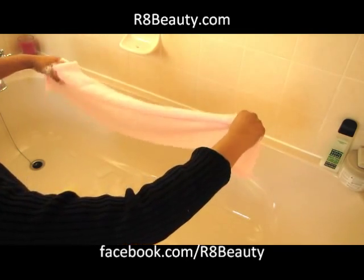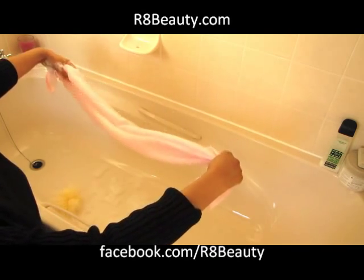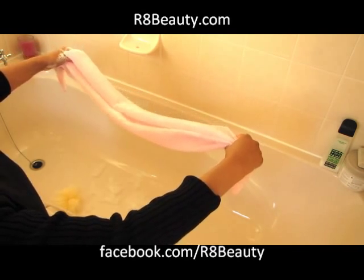You can use it to reach all of those places on your body which are difficult to scrub like your back, sometimes your neck, soles of your feet, backs of your knees — all of those areas. Because you literally hold it and rub it like you would a towel when you're drying your back — you loop it over your back and sort of scrub it like that. You can also loop it under your feet and scrub behind the backs of the knees, and it's fantastic.